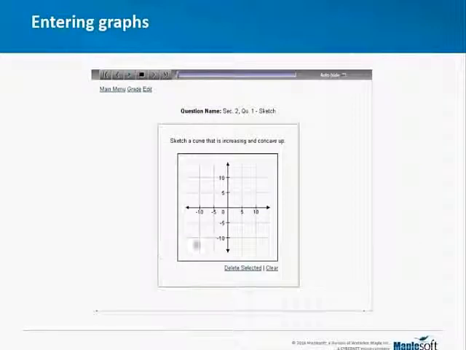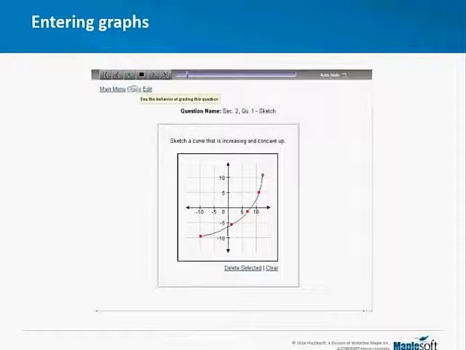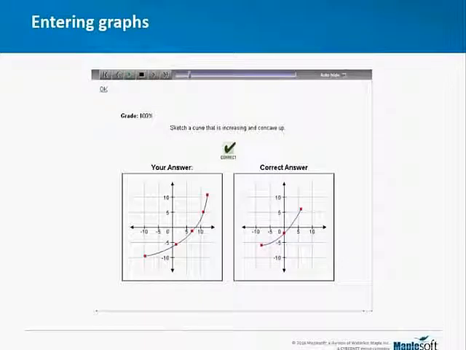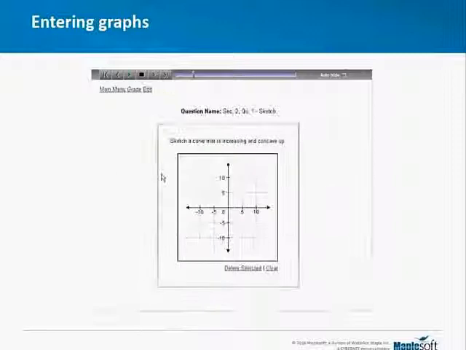When we enter graphs, the student can actually sketch the curve by putting down points and providing us with a curve that is increasing and concave up. And the power here is that the teacher has to do almost nothing to provide that. With almost any other assessment system, you would have to have that pre-programmed by a professional programmer. The teacher just has to ask for a graph sketch and continue on that way. It's a remarkably powerful way of actually testing for understanding of graphical knowledge.